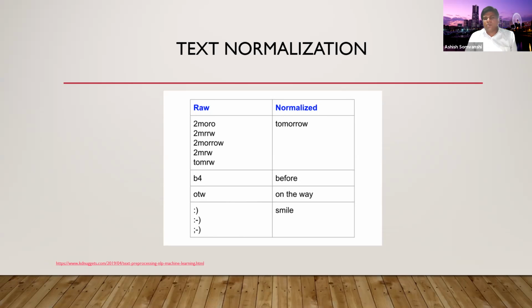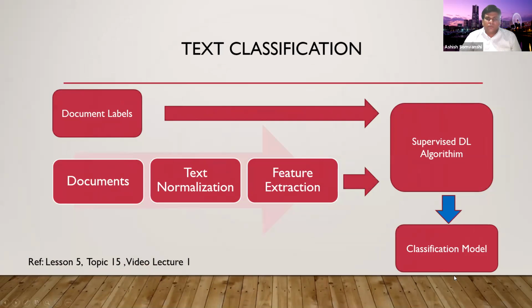All this needs to be normalized for the computer to convert it into a numerical format, and the representation we get is known as feature extraction. This is what we were talking about, taking the example of text classification. This is again taken from our class. In fact, we'll look into a couple of different examples in the demo session.